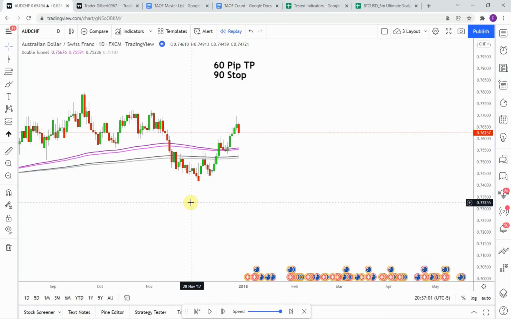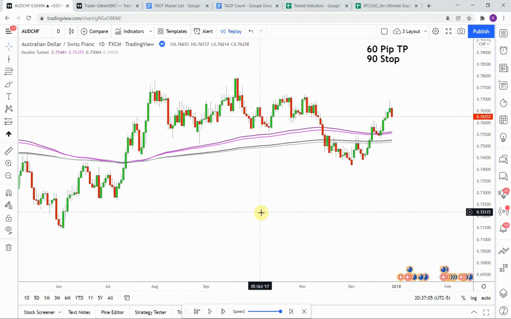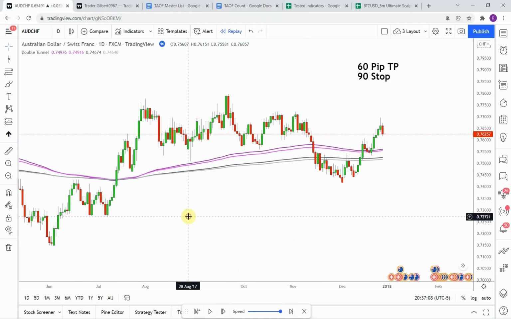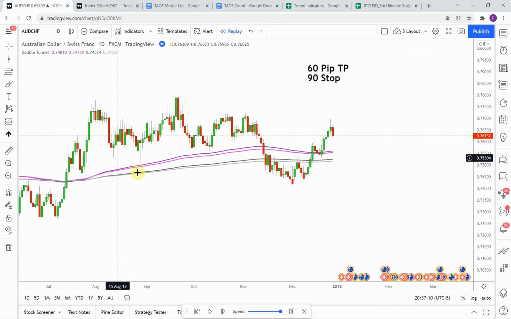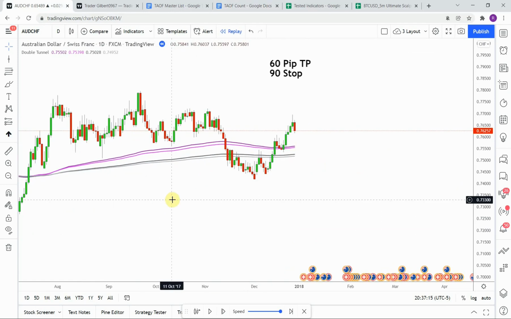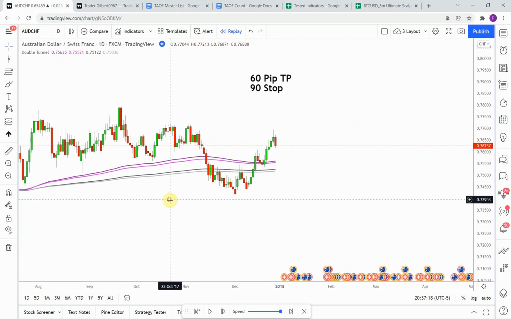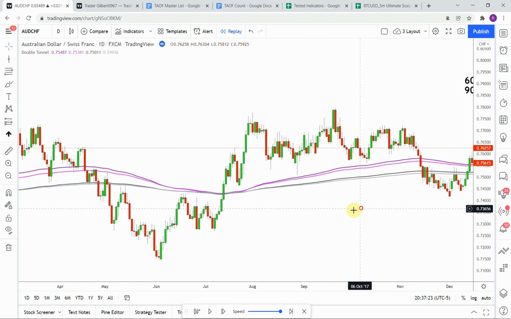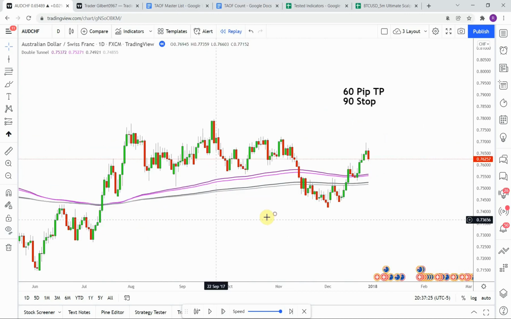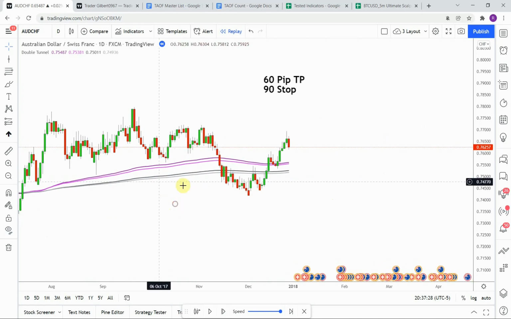Alright, so today's indicator is the Vegas double tunnel indicator, and you can see it here on screen. It consists of a few different moving averages. You can see them stacked on top of each other here. What it does is it takes a specific moving average and doubles it on itself to mirror that original moving average really close, creating a double moving average or a buffer in between those two moving averages.